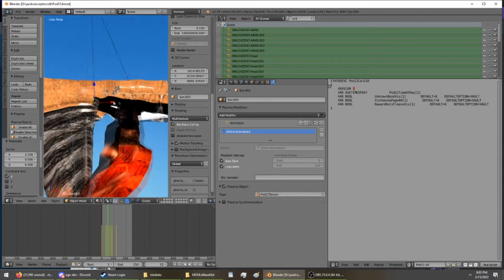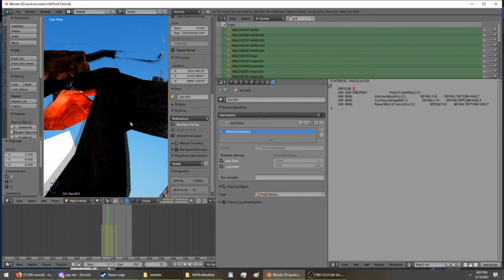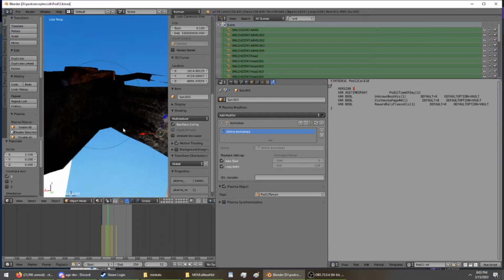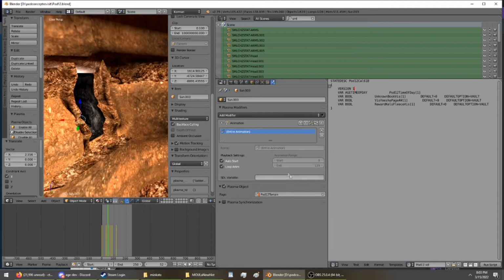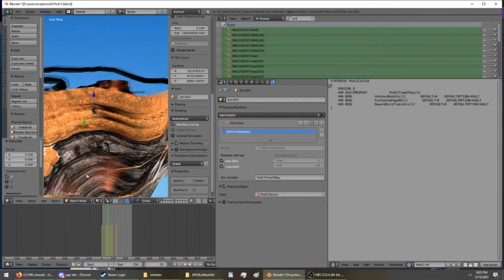Anyway, so you'll notice here that I've got one of my sun lamps that I have added, and it has an animation to it. So I'm going to name this pod 12 time of day. And I need to type this in exactly with every lamp that I'm going to be having set to that particular lamp.